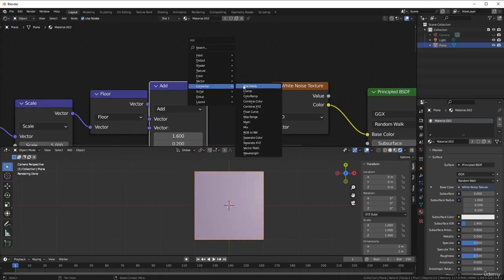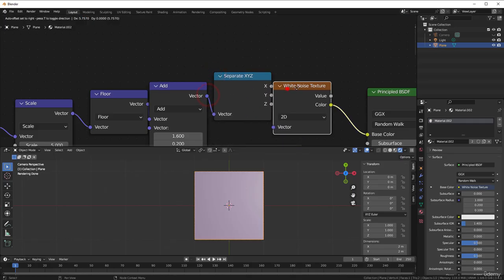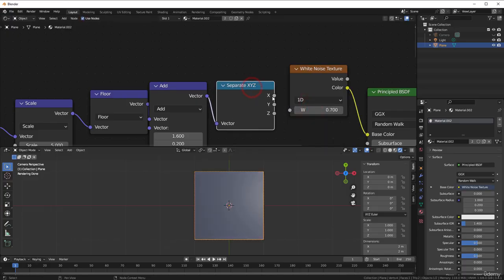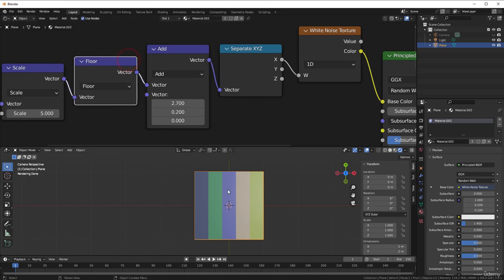So Shift A, converter, separate X, Y, Z like this. And I change this to 1D, since it's just one-dimensional. I use the X value here, and now you can see that I get this in this direction, and then I can just scroll through by this add to change until I find colors that I think will match this.